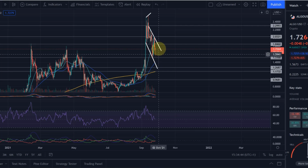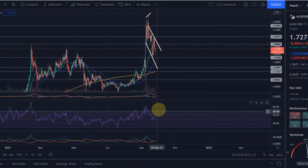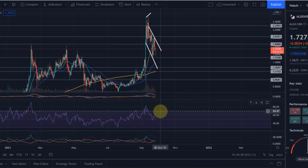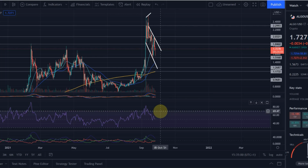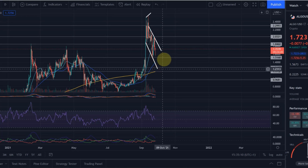And from then on, hopefully we can see us consolidating in that range between that descending trend line and the 150 level for a while until Bitcoin recovers, and then I think we can work our way up again. But I don't see any short-term major moves to the upside at the moment. I think we need a bit more patience, and I'm going to hold on to my Algo. At some point we will see that recovery. I don't think we'll drop much further, hopefully. The next level after 150 would be the 127 level, 126, 127, but I hope we don't get to that level.